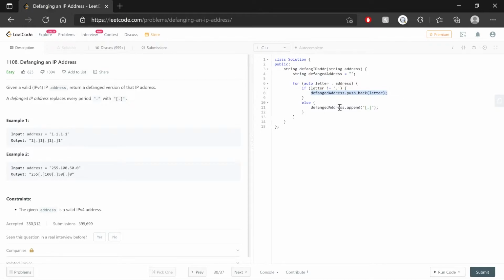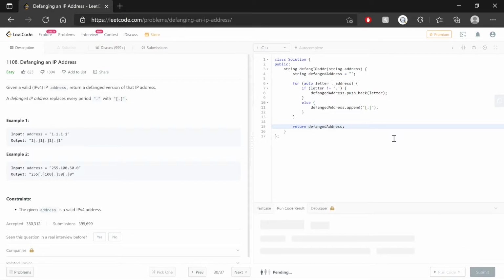Otherwise, I've found a period, and thus I want to append this string to it. Finally, this method expects to have a string returned, so we need to return that defanged address.